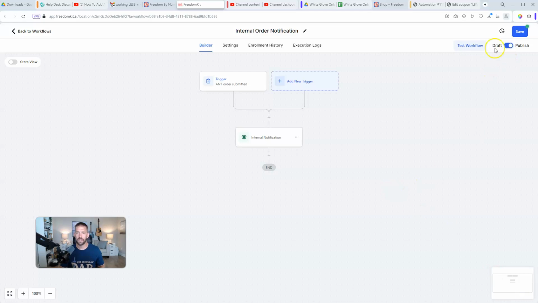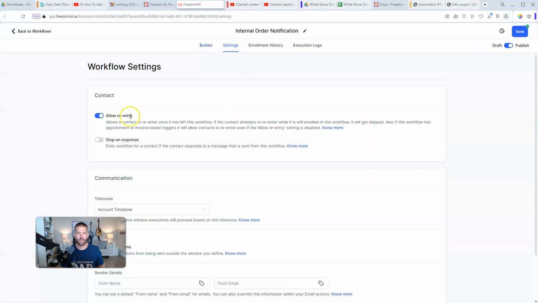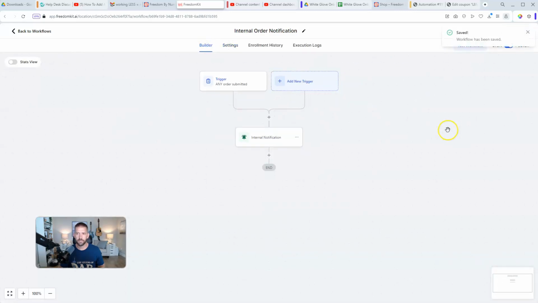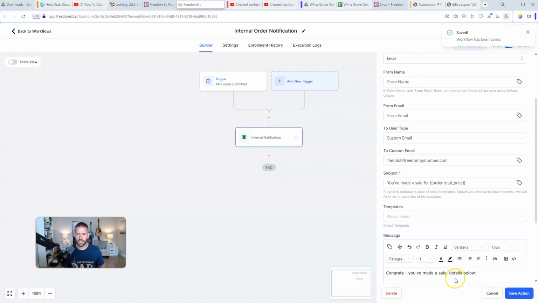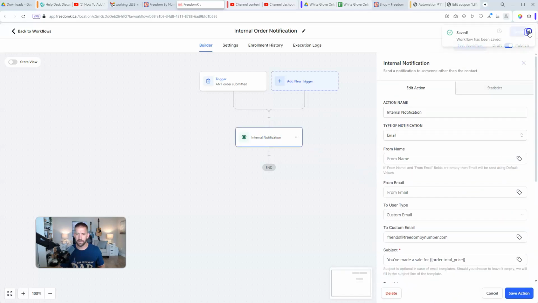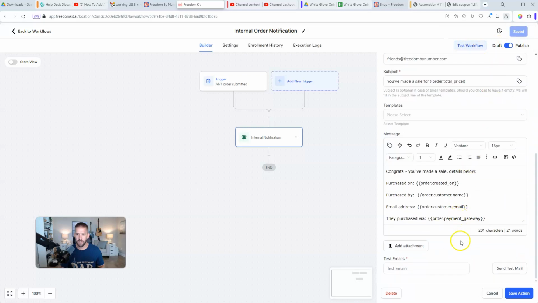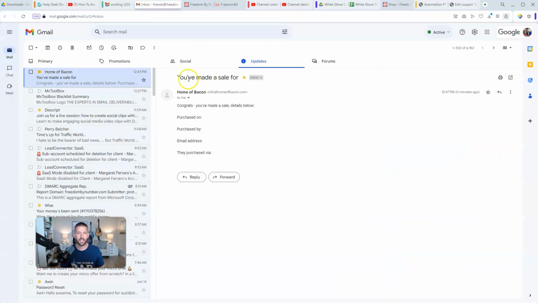We'll publish the activity. Let's go over to the settings here and make sure allow re-entry is turned on, and we'll just hit save. And then I'll send a test email. Let's see what it looks like when I send a test here. So I'll come over to test emails. Let's send a test email. All right, I'll send this over. It's probably not going to have the information in. Let's pause real fast and find that email. Okay, so I can see that it doesn't have all the custom fields filled in, but at least it doesn't have gobbledygook here. So that's good.